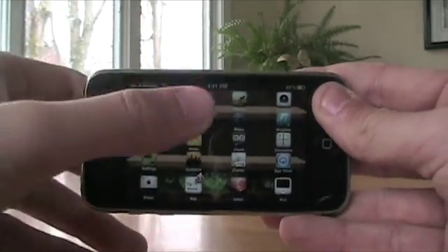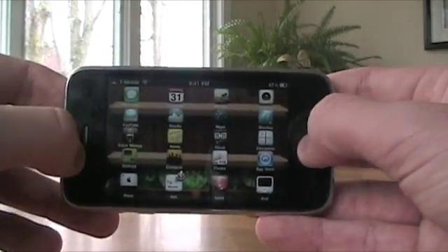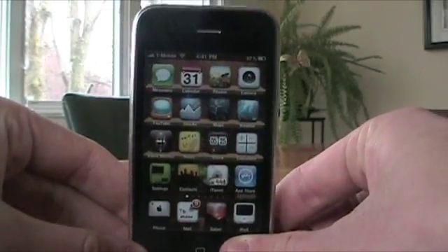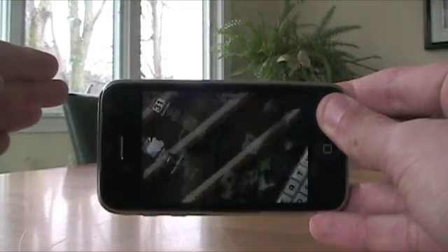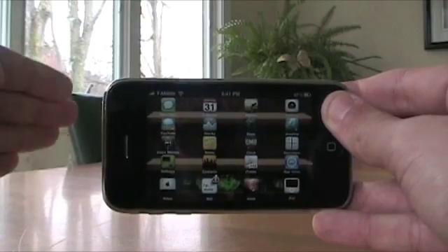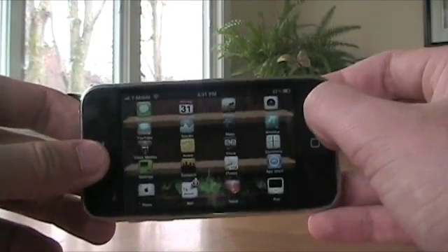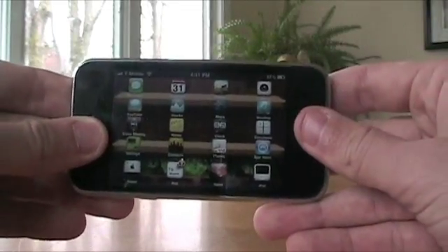After you download it, it will be a little laggy when you turn it. As you can see right now, it's just not bad at all — it's actually pretty quick. But in the beginning, don't get frustrated. Your iPhone needs to get used to the new software, so you need to try it a couple times. Just keep using it and it will get faster and faster to rotate.